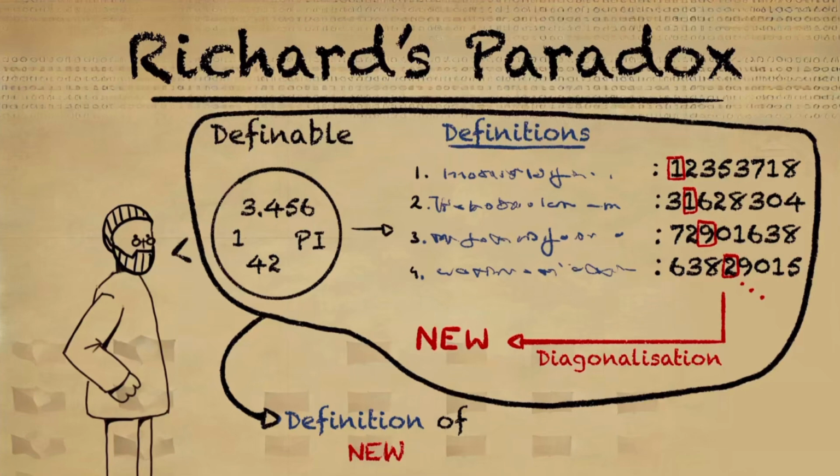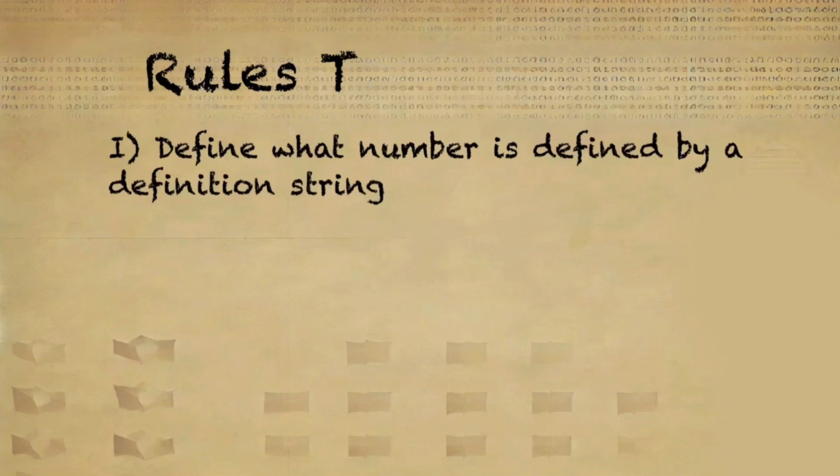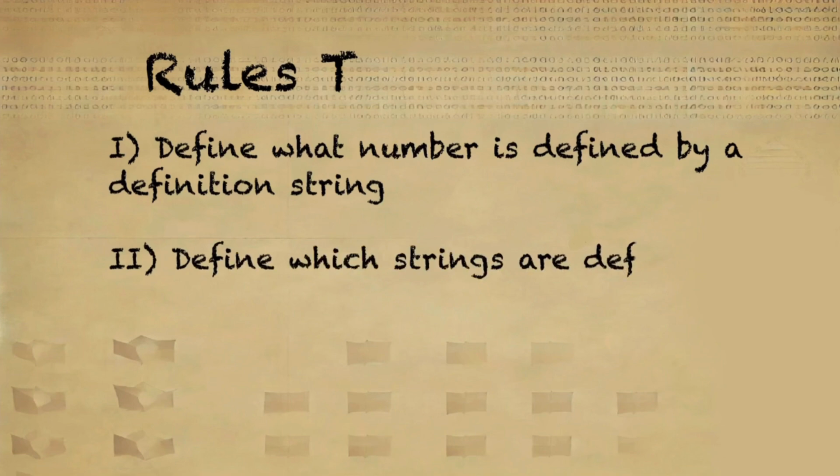Let's say that there is a specific set of rules T that enables us to get a number from a definition if it's a valid definition. Now for a proof by contradiction, in order for the paradox to work, let's assume these rules also tell us which definitions are valid definitions. We're going to show that this thing is not possible. The rules of T cannot also determine which definitions are valid definitions.